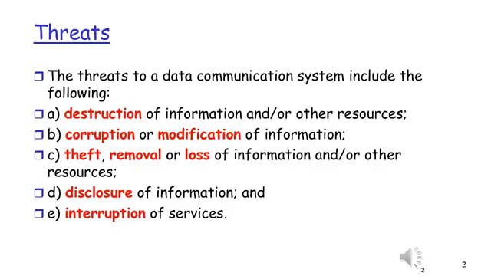So the threats to a data communication system, that's our enterprise, include these 5 elements, right? The destruction of information and/or other resources. Think about denial of service. This is the predominant threat to large-scale information processing enterprises. So, the destruction of information, by the way, also the destruction of our security enforcement points.